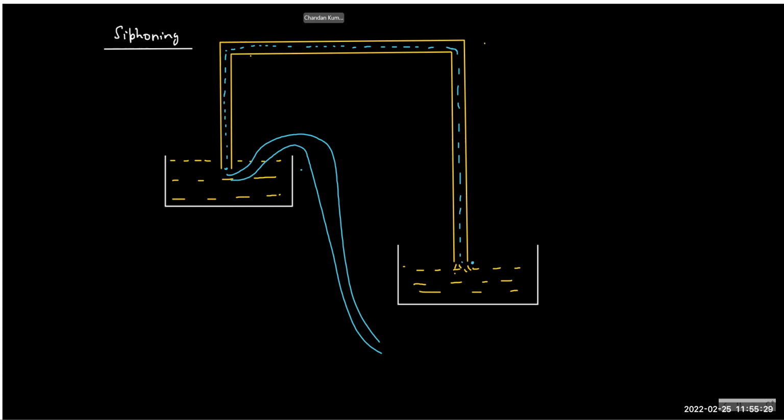So it is also used for taking the water out of a drum. So let's say if you have a drum, you have a bucket, you can do this very often. How can you do this? The only job is just to suck the air in the tube. So one side is in the liquid, the other side you have to just suck in the air. And the moment you suck the air, the liquid will start rising inside the tube. There is no way out. They have to rise. This is H1.